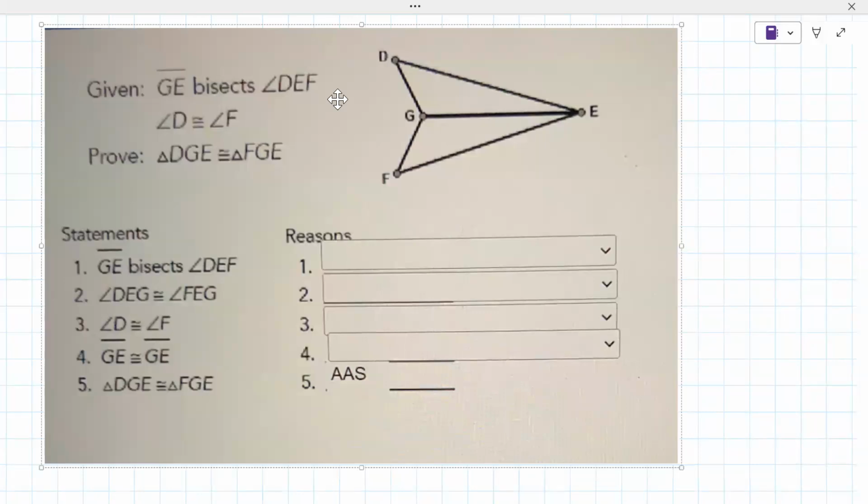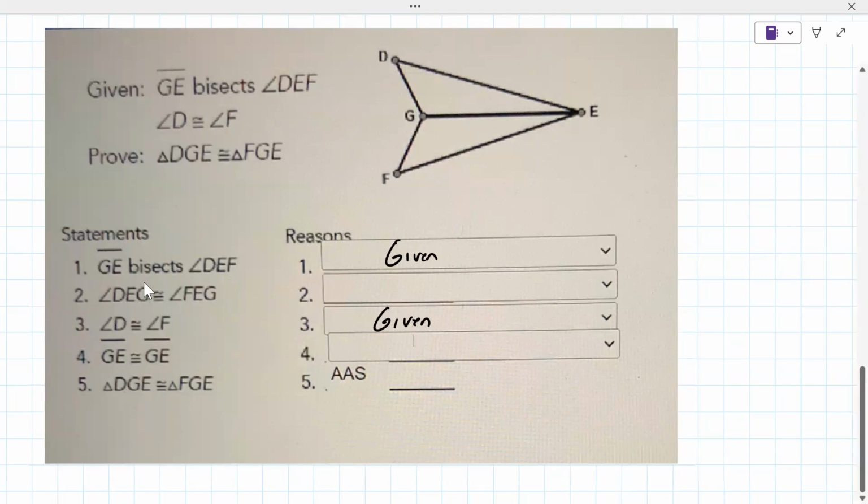All right. So we've got these two triangles we're trying to prove are congruent. We know that VE bisects angle DEF. Okay, so that's given. Yeah, because the first is always given. Now, it's not always the case that all the givens come together. You see here, there's a second given that's here.